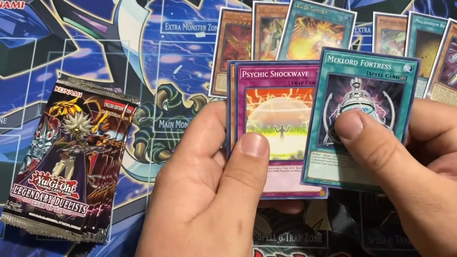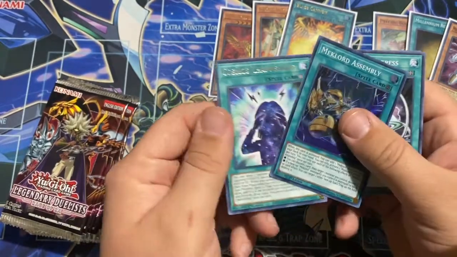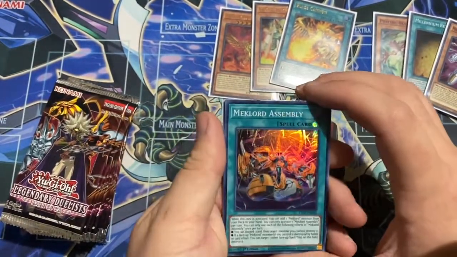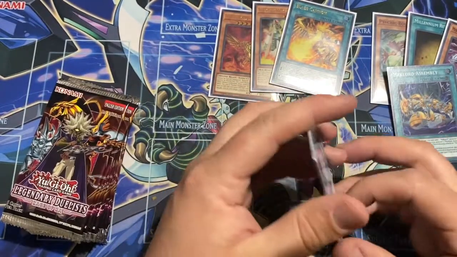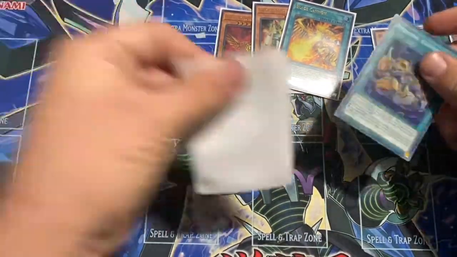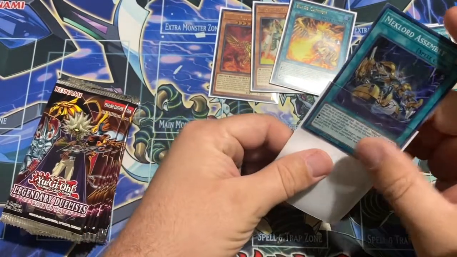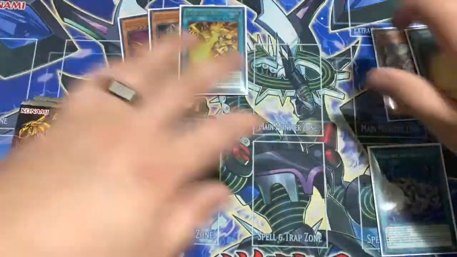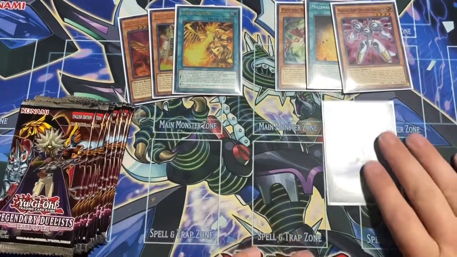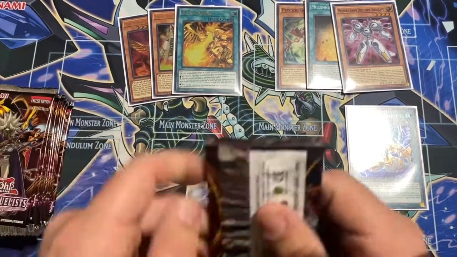Alright. Mechlord Fortress, Psychic Shockwave, Army of Skeel, Mechlord Assembly, and Cosmos Channeling. Alright. You can pause it there. You can read that. Cool. Throw a sleeve on this bad boy here. If I can put it in the sleeve. There we go. Alright. We're going to have these guys right here. This right here. Right? And then we're going to have the other side down here. What is that? There we go. Alright.